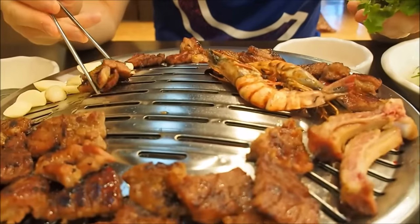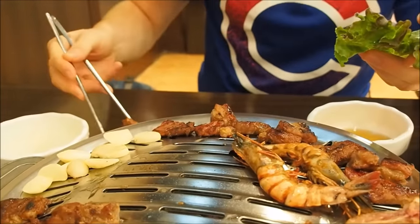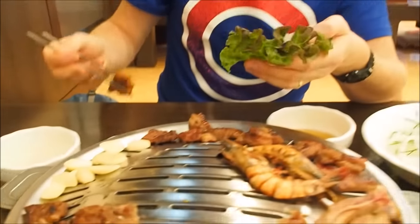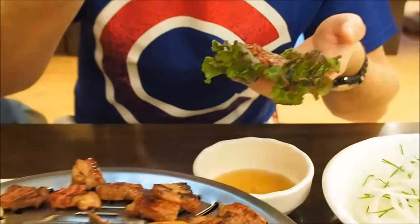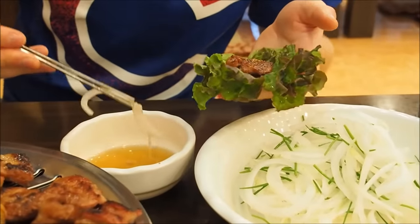Ready for the galbi. I just can't believe how kind the people are here. The service is incredible. They cooked it for us. They didn't have to do that, and they did, which was so nice of them. We could have done it by ourselves, but it's always nice to have a local doing it because they really know the ins and outs of cooking it.